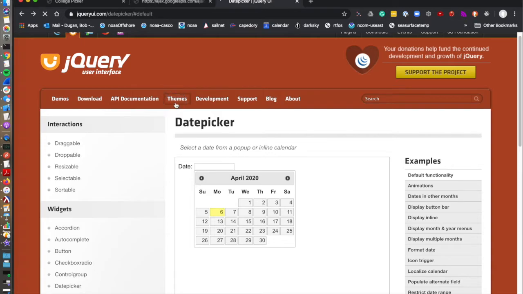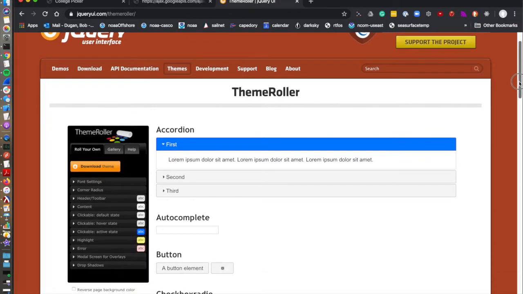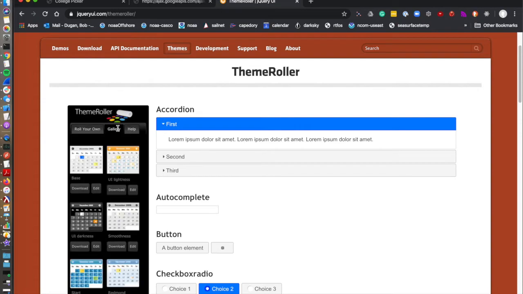So it turns out that the reason why my calendar looks warm and fuzzy and sunny, and the reason why the other calendar looked a little grayer, is because jQuery comes with many cool and interesting themes. It's basically a color scheme and kind of a look and feel for a lot of the widgets that it provides for its user interface.